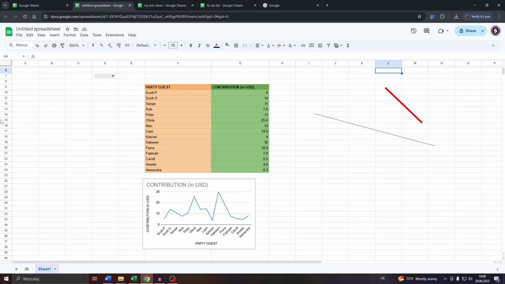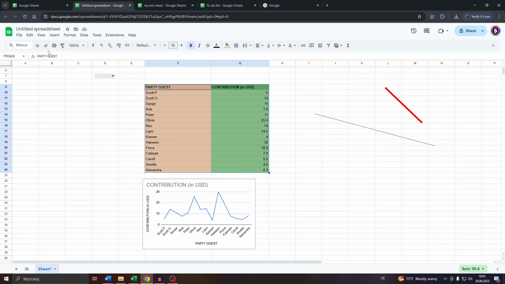So head over to your spreadsheet on Google Sheets, and as you can see, I prepared a table like this here for the sake of this tutorial with data. So now what you want to do, guys, is simply mark or highlight the entire table, or simply the area you would like to add borders to, like an entire row or entire column or simply a cell. I will go with the entire table, so let me highlight the entire table.